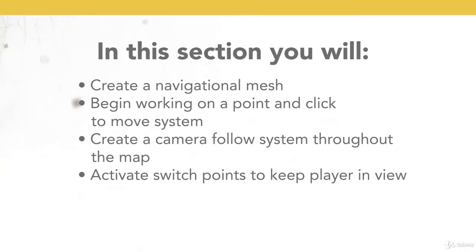In this section, we'll be creating our player movement system from scratch. We'll create a navigational mesh and begin working on a point-and-click to move system to detect the floor and move our player to the assigned destination. We'll wrap up by creating a camera follow system throughout the map, as well as activate switch points to keep our player in view.